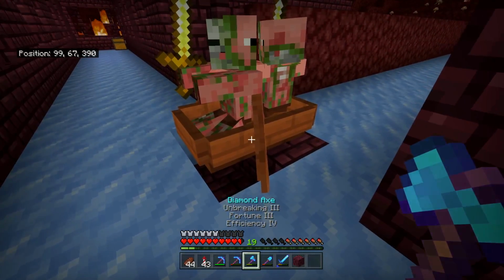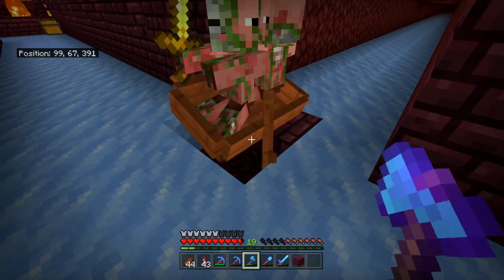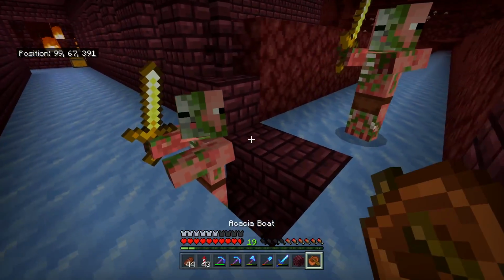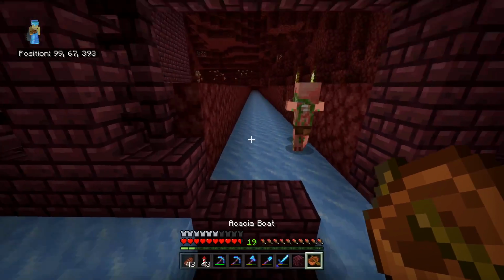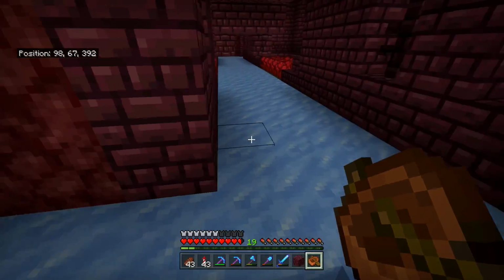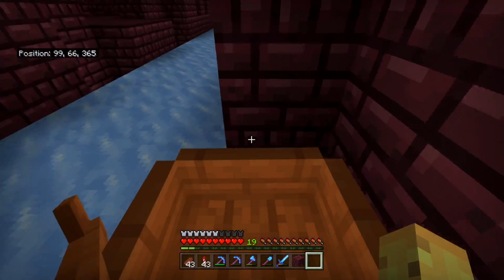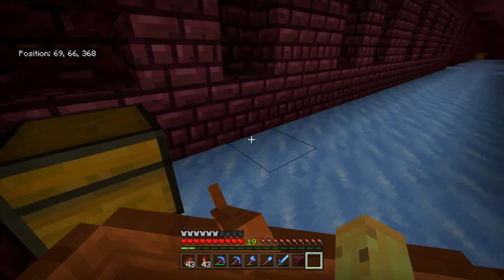Also, somehow during the development of this, it seems as though another zombie pigman joined the one in there. So I had two zombie pigmen in a boat, which I will admit might be a first for Minecraft. Not many people are using boats in the Nether. For some reason, wacky people. So what we're going to do is get in our boat and see how we can ride around the fortress if we want to. It's a little bit silly in places, I'll admit that freely.